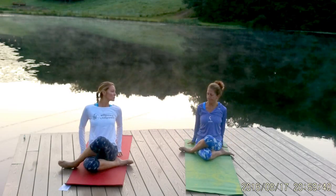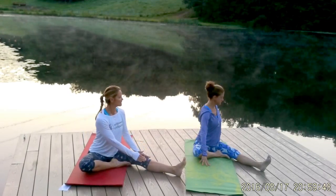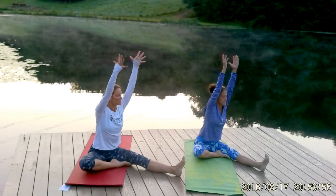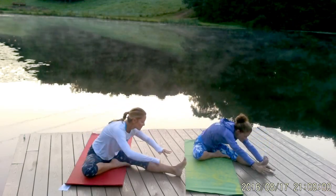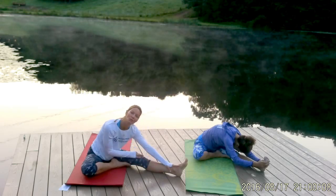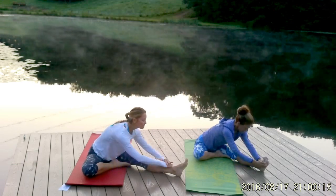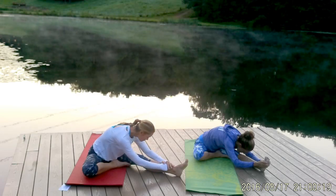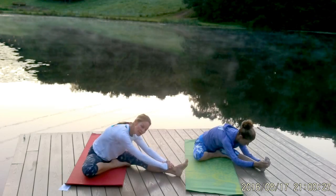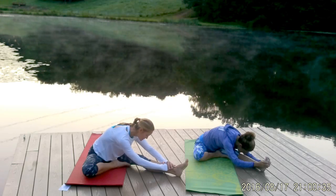We're going to shift to the side and come into figure four stretch. The left foot extends out to the side so that the right foot is at the left inner thigh. Turn your torso so that your sternum is directly facing your left knee. Reach your arms straight up towards the sky, take a deep breath in — arms right by the ears — and then as you exhale, fold forward out over your left thigh. You can rest your hands onto your shin and just stay right there, or reach all the way down to the foot if they naturally go there without forcing. Draw a little bit forward with your heart and your collarbone, and as you exhale, softly fold forward so the nose is coming towards the knee. Bring awareness to the shoulders — just make sure the shoulders are level. Let's take one more nice deep breath in and out through the nose.